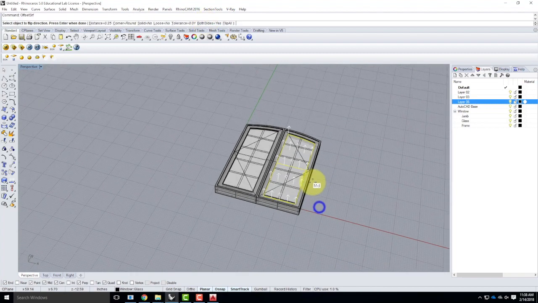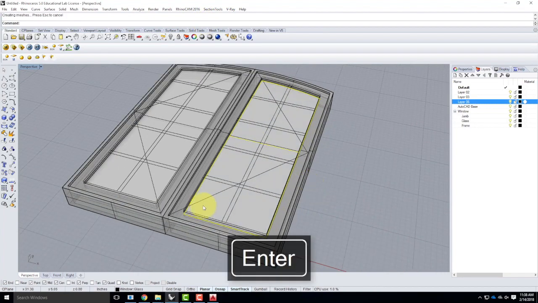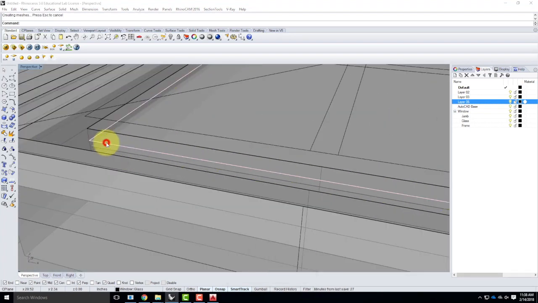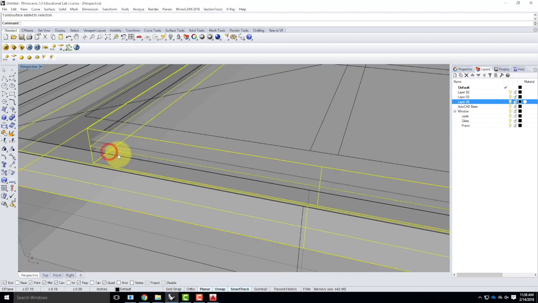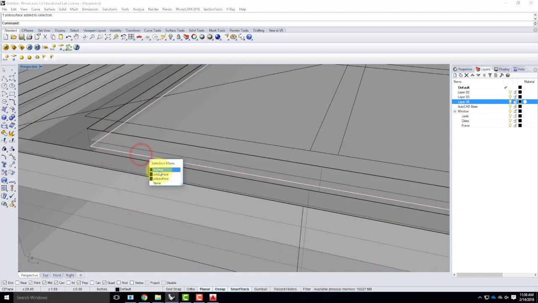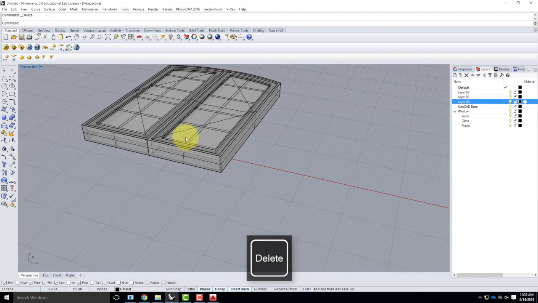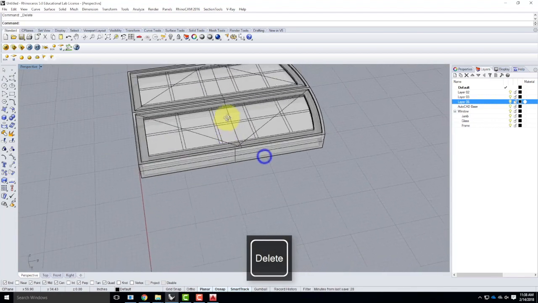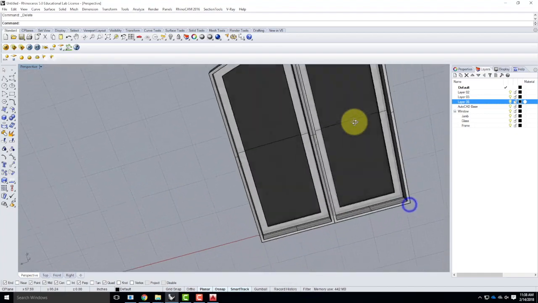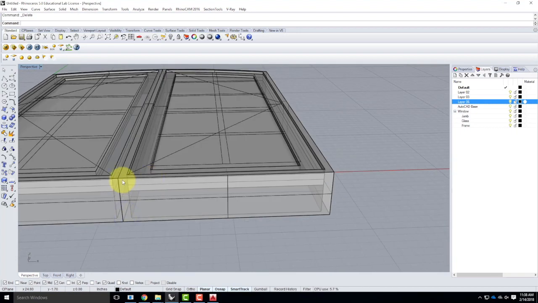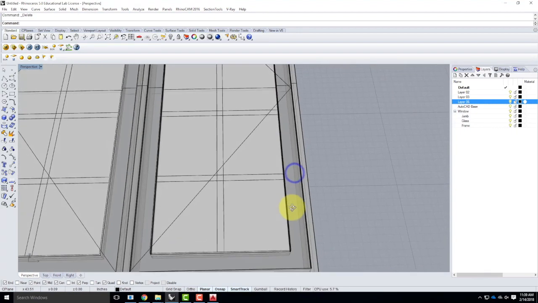Perfect. I'll go ahead and hit enter, which will give me the 3 planes. So there's 1, there's 2, there's 1 in the middle, there it is, and there's a 3rd one down below. There's the 3rd one. Right. We'll go ahead and just delete this middle pane. There we go. So now I have my window pretty well set up. So I have my glass, I have my frame, and I have my jamb all the way around my window.